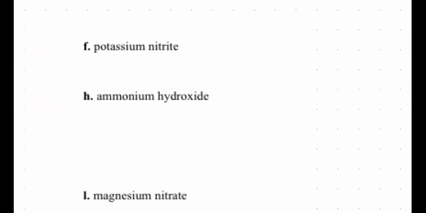So here we have potassium nitrite. Remember that when it comes to the polyatomics, the resource that you need is slide 7. That's where you have your 2 tables of polyatomics. You will still incorporate the information that we talked about a few moments ago. So potassium lives in group 1A, is +1. From the table, nitrite is NO2 -1. So when we combine these, it is going to be KNO2.